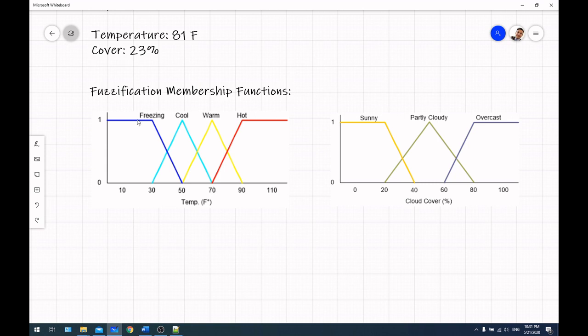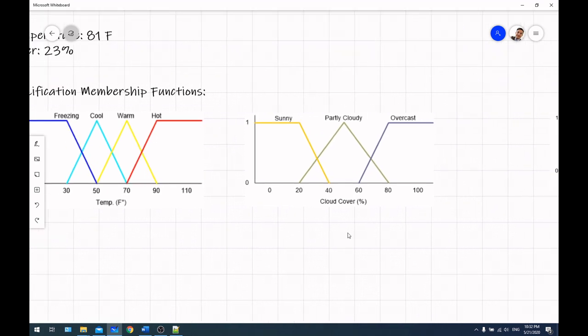If you notice, freezing is using a trapezoid, and hot is also using a trapezoid, while cool and warm are using triangles. So this is how we identify the membership functions. 0, 30, and 50 for freezing; 30, 50, and 70 for cool. For warm, we have 50, 70, and 90. For hot, we have 70, 90, and 110.